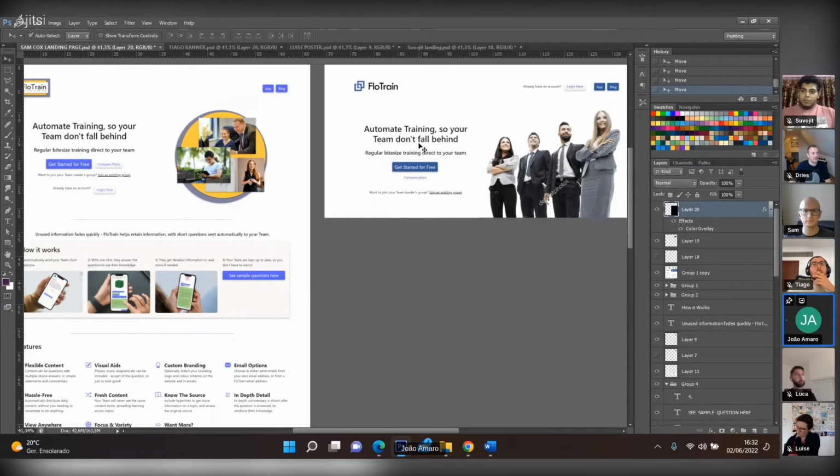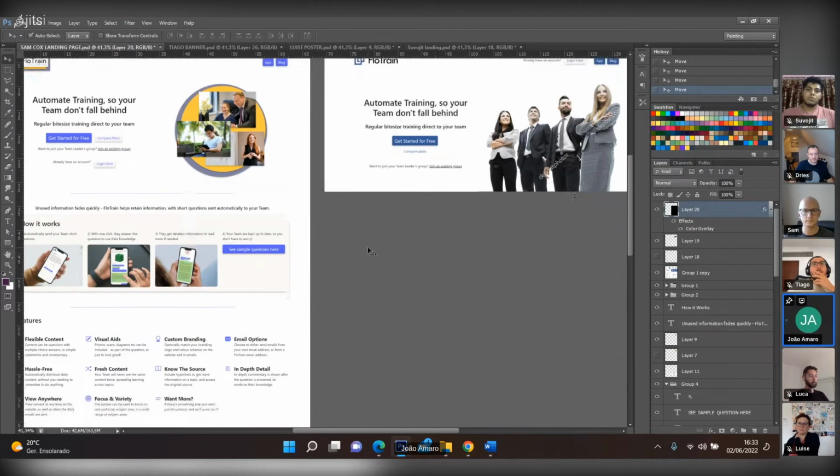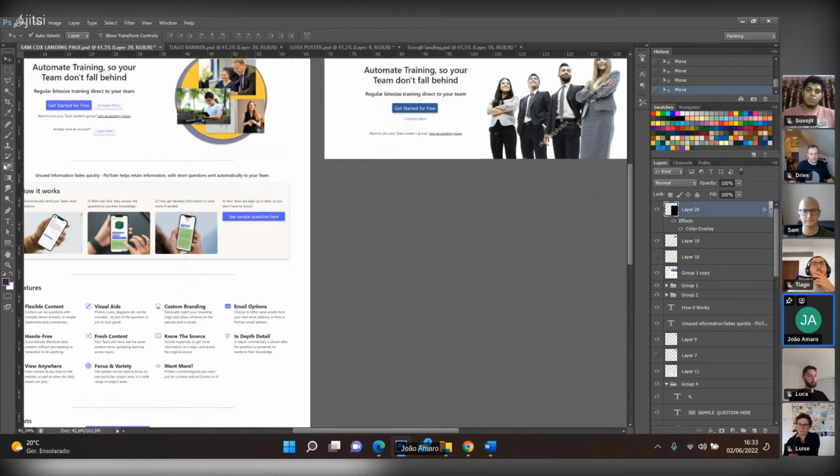And balance, you have to keep balance. You can get balance by putting these margins, for example, the margin from this tagline is pretty much the same from this title and for this button. So this is how you apply these principles. Then you have this next section.